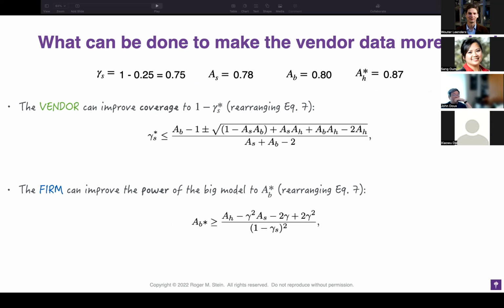And the big model would have to get above this B star, which I'll calculate in a second. Keep in mind, I have not yet talked about the non-deterministic nature of the things we observe with error. So you can easily calculate confidence intervals on all these numbers. The means will be slightly different. All kinds of things will change. But as a first approximation, this is not a bad first guess.